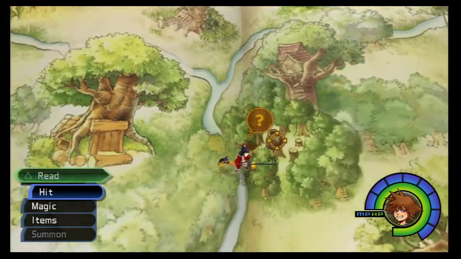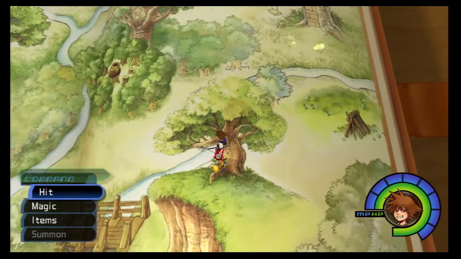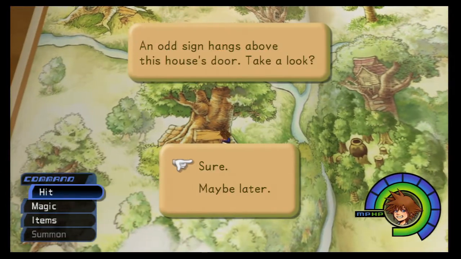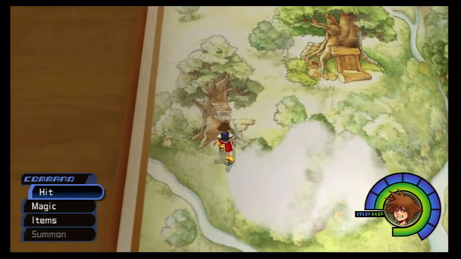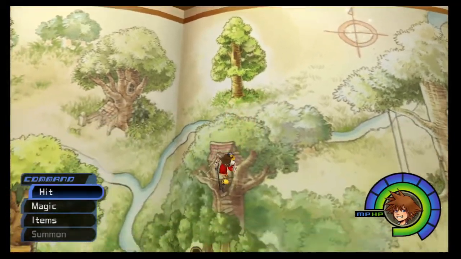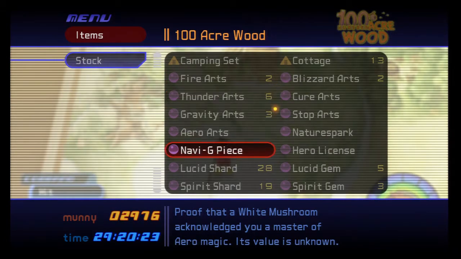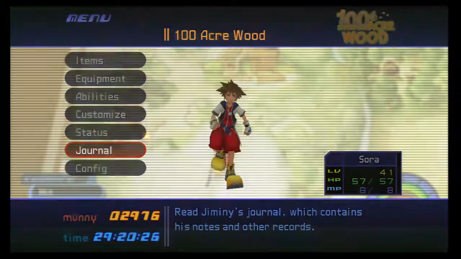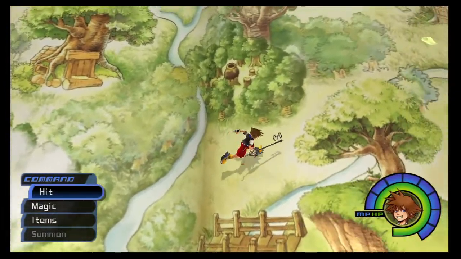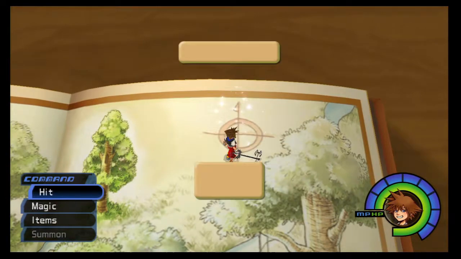It's around here somewhere. Not yet. Where is it? Let's see. Supposed to be around here somewhere. Did I get all the torn pages? I thought I did, didn't I? Should be like right around here. Maybe I missed one of them. Did I get the one from the Dalmatians? You know, I don't. Maybe I didn't turn in the one from the Dalmatians yet. So let's go turn in the Dalmatians real fast and see if that's the one.